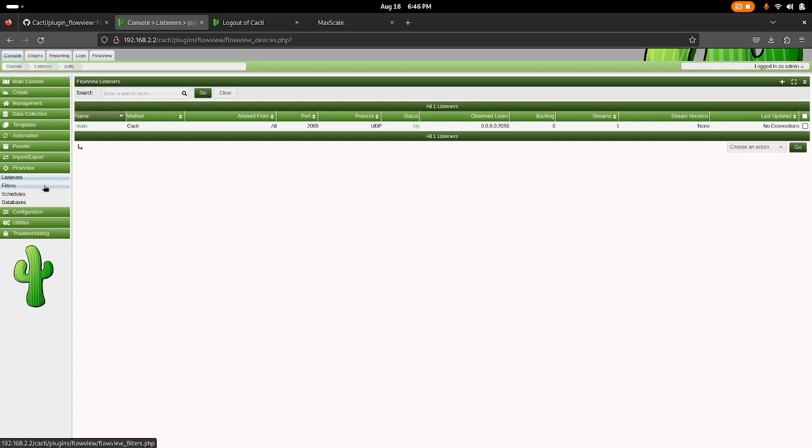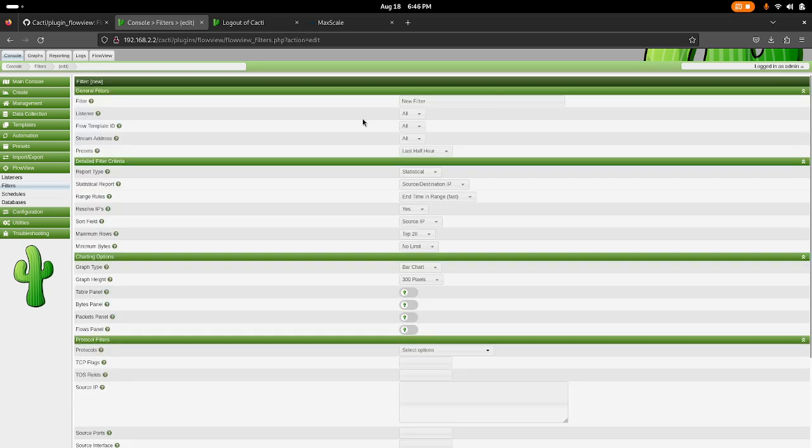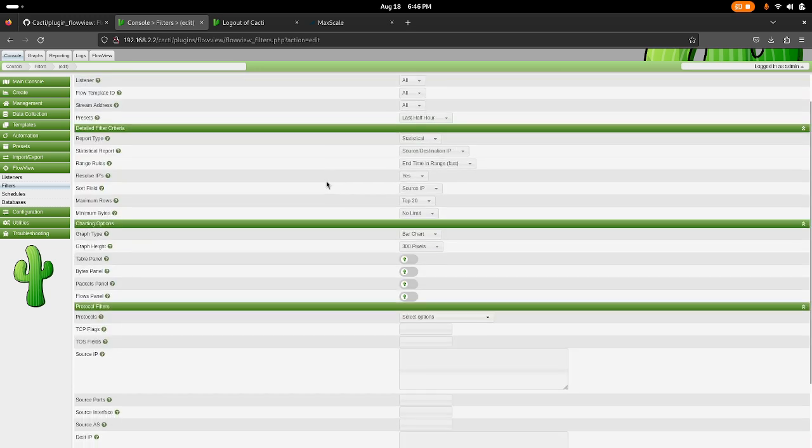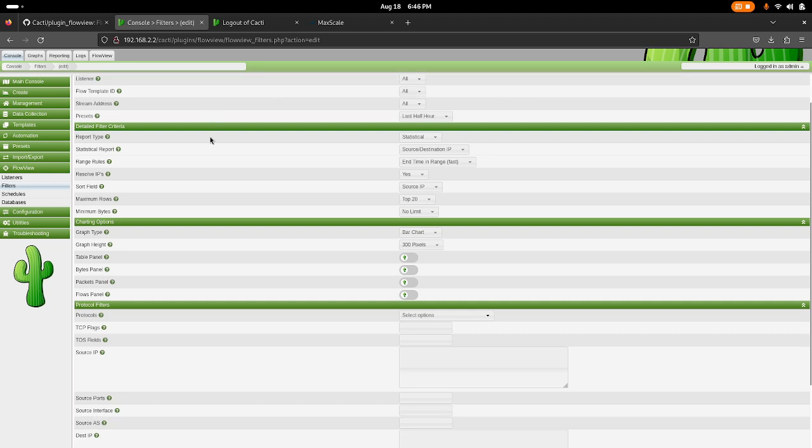And then there's a concept that will create filters. Okay, so you can create a filter based off of what data you're interested in. So say you're interested in source destination IP that you want. So if I go source dest IP as a name, what you want the filter to apply to in terms of listener. So main or all, since I only have one.